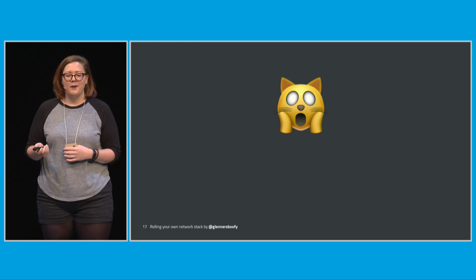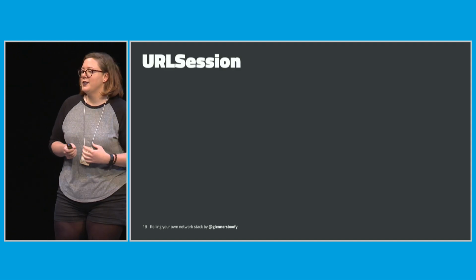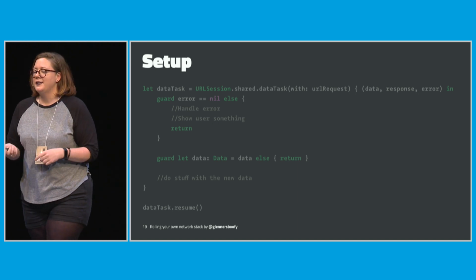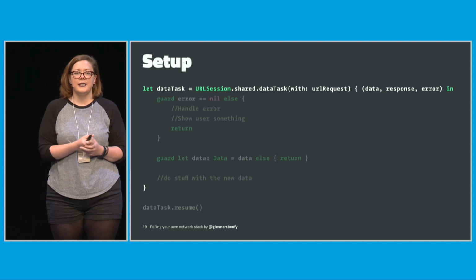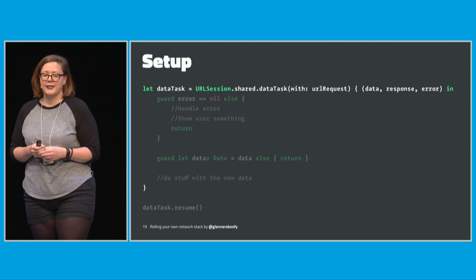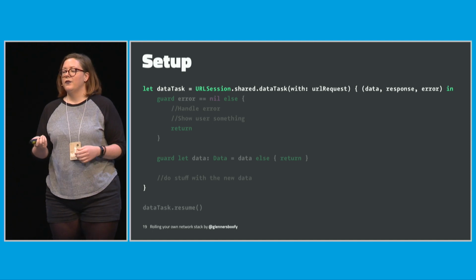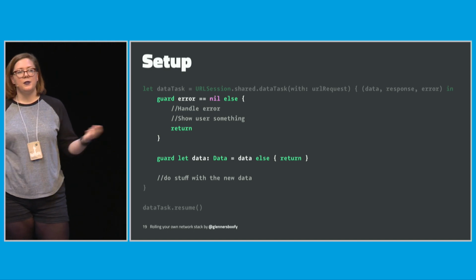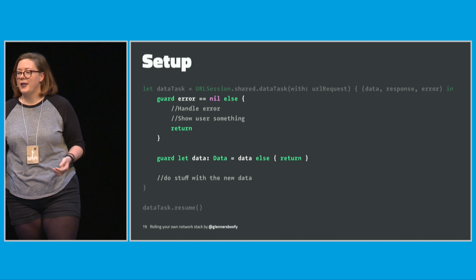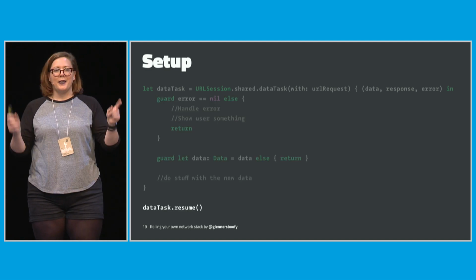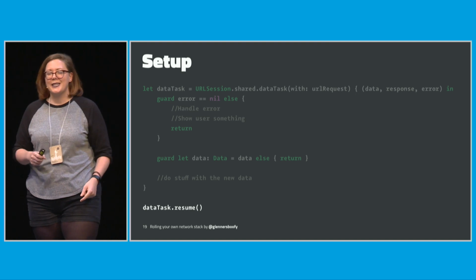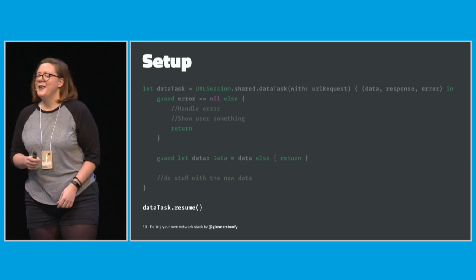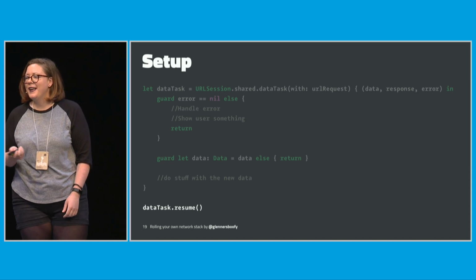That's quite a lot. Now let's make our network request, and that's where a URL session comes into play. I'm pretty sure this will be familiar to a lot of us. But yeah, we'll use our friend, the data task, and we'll get a data task. And then with the data, response, and error in the completion handler, we'll handle if there's an error case, or if there's data, then we'll do something fun with it, probably decode it, because that's what we have to do. And then, because I always forget to actually execute the data task, I made sure to put this as an extra highlighted step. Don't forget to execute the data task.